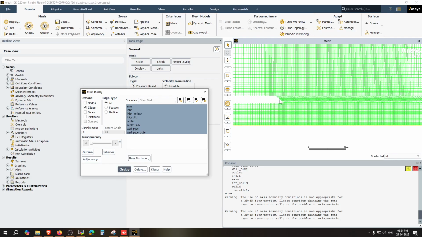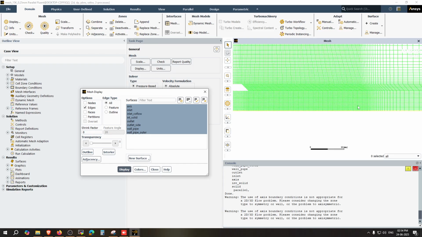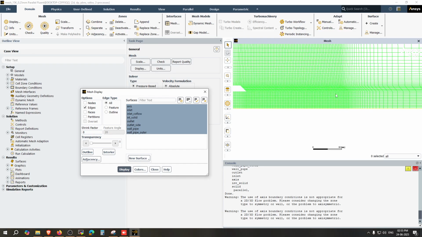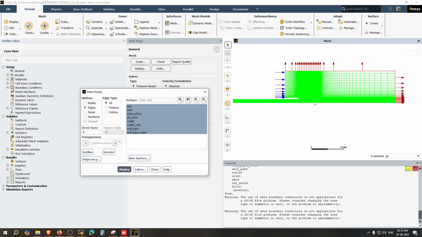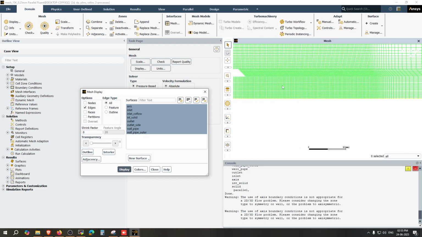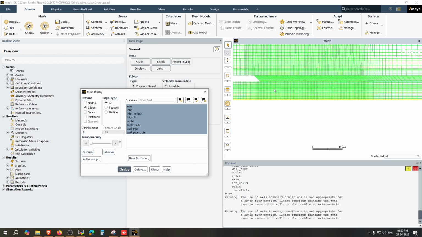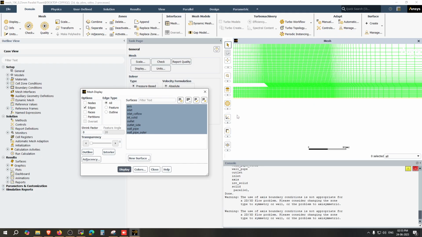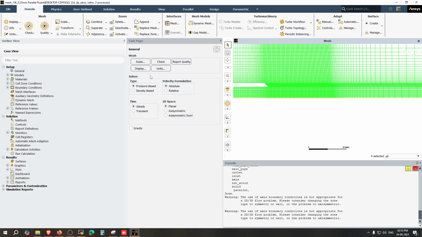And here you can observe the mesh, as I was mentioning, this is the flame zone here, right? This to this, so this is fine mesh. Okay, and if you zoom out you can see this is the only fine zone, other than that is a coarse mesh. Since we are aiming to capture the flame in this region, and the flame will form like this, we need to resolve the flame thickness by at least 4 to 5 cells. Okay, so that's how we do the mesh. So these are the things I showed you, right? It's two things basically, scale and display.